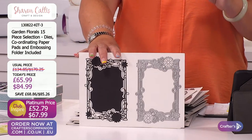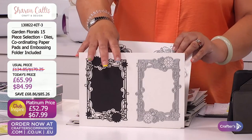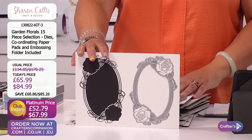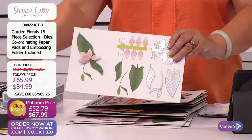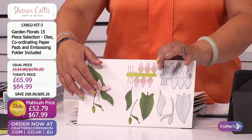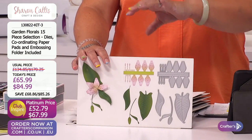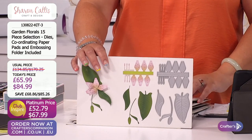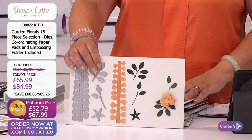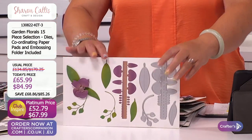These dies are just beautiful. They're really, really elegant, very, very pretty. So you've got a rectangular die there, you've got an oval one there with those beautiful roses. And then we start getting into all these amazing dies to make these flowers. Now these flowers are a little bit squished where they've been on the boards, but you can see the dies themselves to make the leaves and all the different parts of the flowers. They are absolutely beautiful. So lily there, and this one's more like a rose that you've got here. This one, really, really pretty.